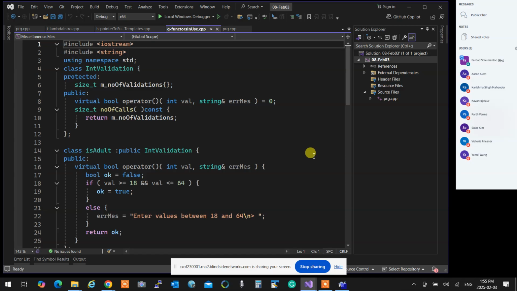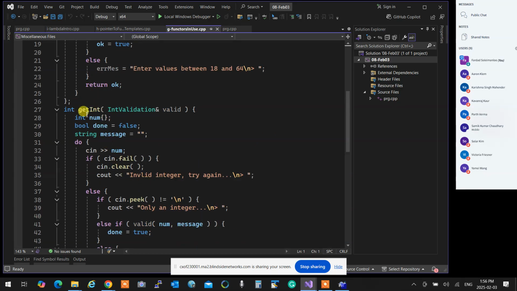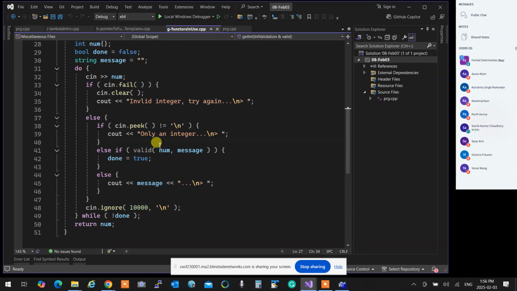Now, we have rewritten the exact same thing. So in here, as you see, I have a class for int validation. Then I have a class called isAdult that is the child of int validation. And then my int getInt receives a reference of type validation, and it calls that one.